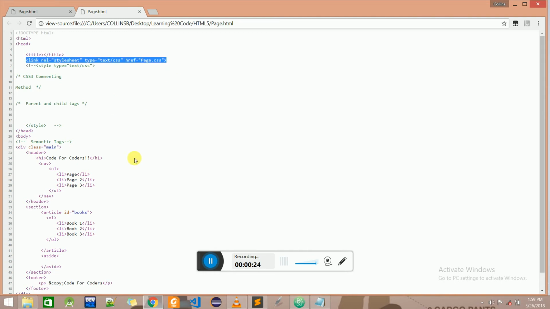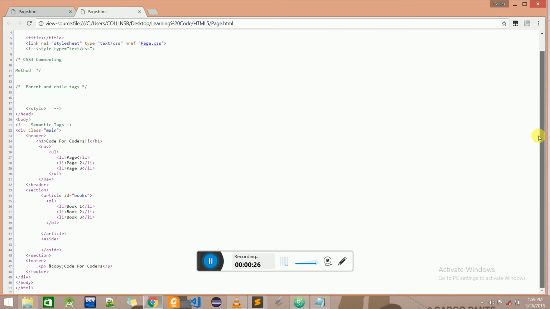We also discussed internal styles, some commenting, the class attribute, the ID attribute, and new tags like the unordered list and the ordered list, right?